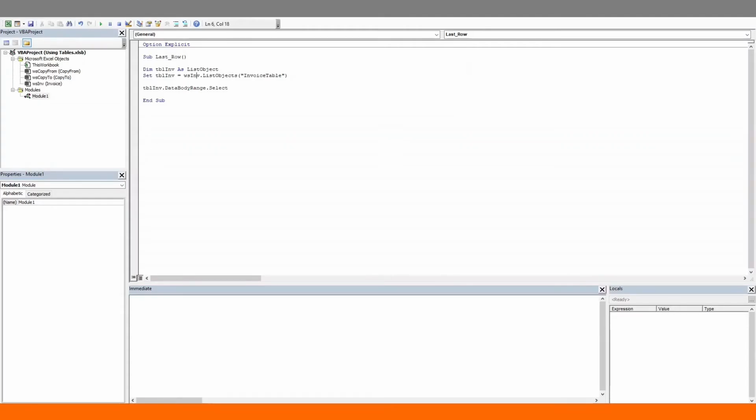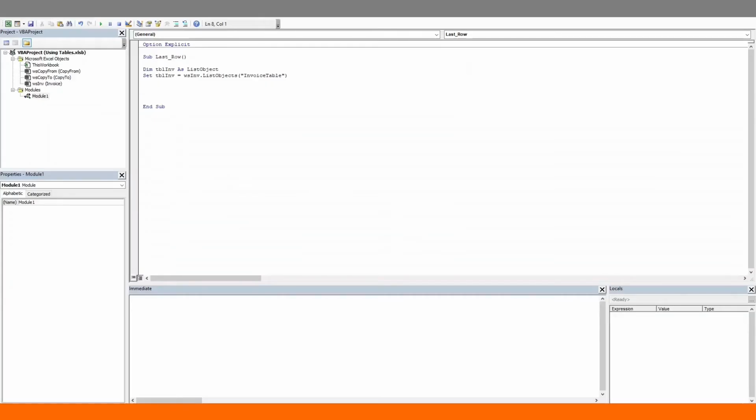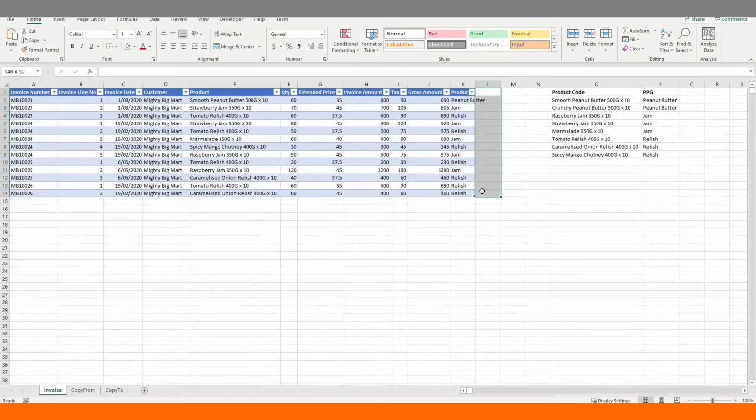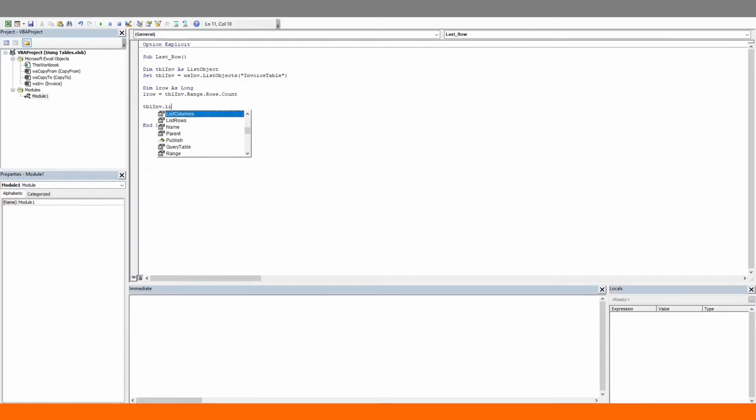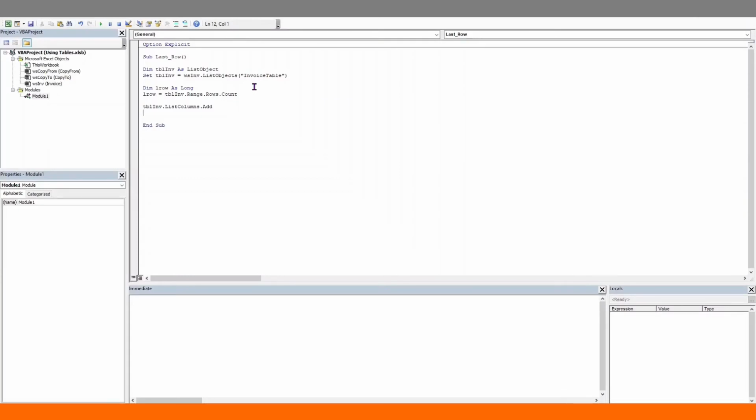And one last use case before we move on to the next example. Let's loop over this data and print the word invoice in every adjacent cell in column L. Let's grab the last row. First, let's add a table column in column L. This is not necessary because a column will get created when you paste in data, but this way is a bit more tidier. So we will just go ListColumns and add one in. This will give us our 12th column, and we can give that column a name. So we'll invoke that column using the index number, and we will name it New Data.